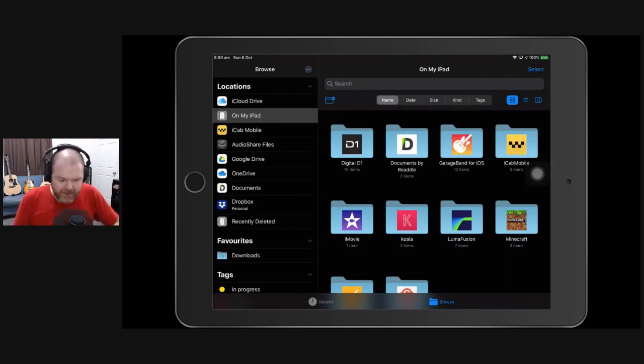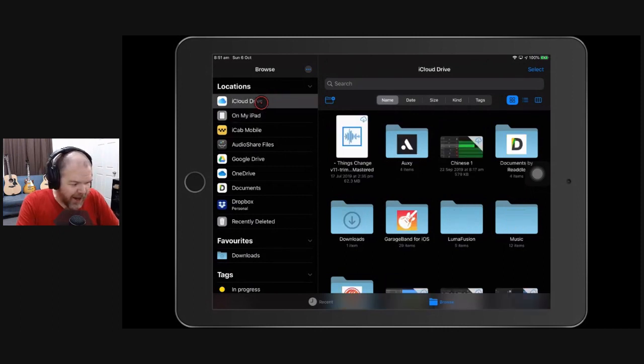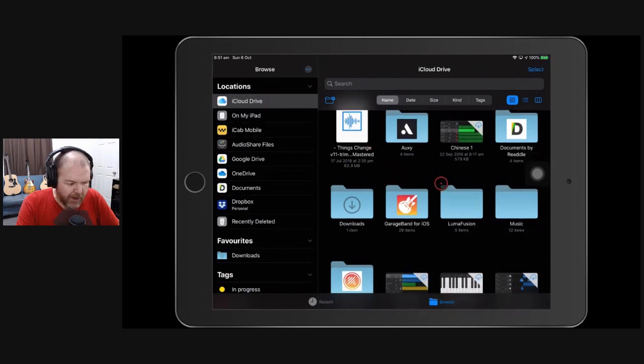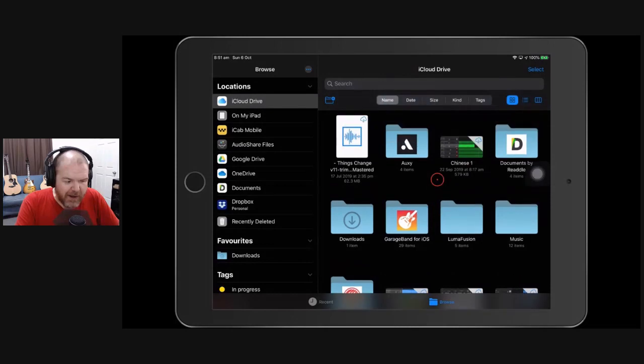So let's get started. I'm going to go to my notes here, make sure that I know what I'm talking about. So let's talk locations. When we're talking about files here on the iPad or the iPhone, there's two main locations that you're going to have. And they're over here on the left. When you go into the Files app, which is a default app that's right here on your iPhone or your iPad, you're going to have your location set up here as iCloud Drive, which is your online storage. So this is where we can store things and they're replicated to the cloud. If you log in with an iPhone or a different device or another iPad, you're going to see the same things.